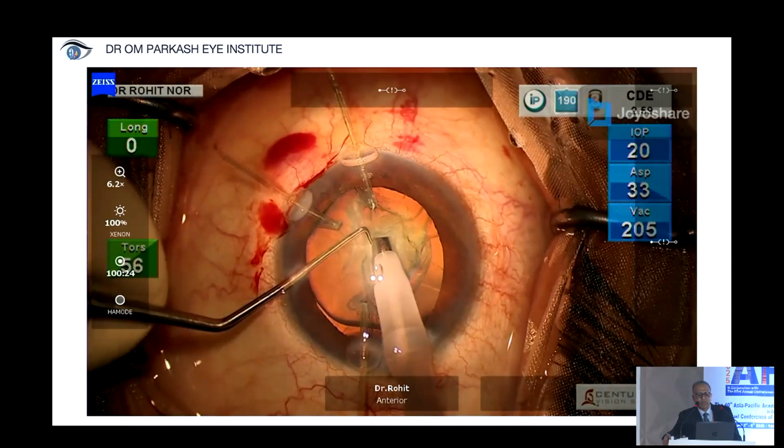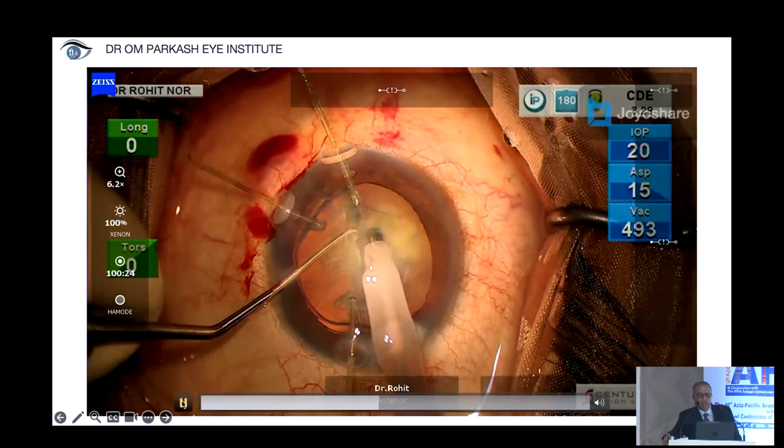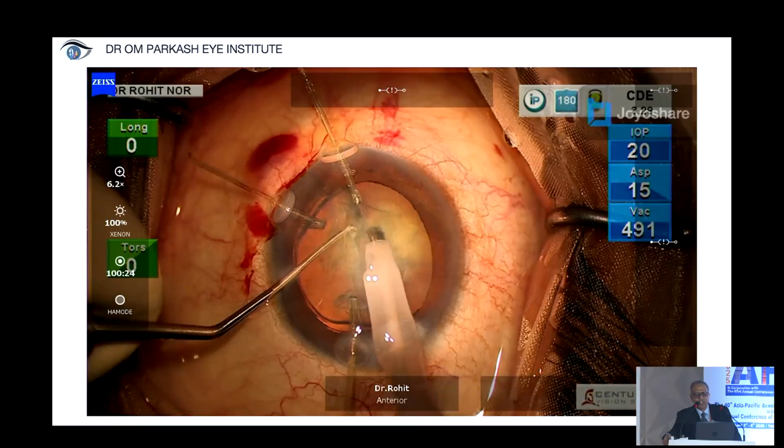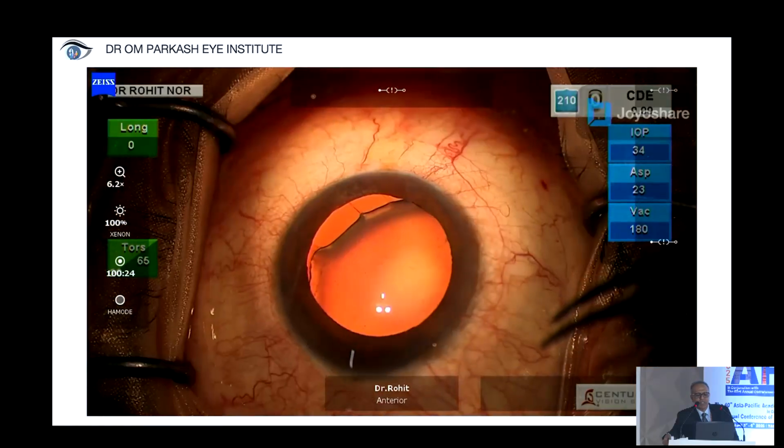So I've started. You see the fluidics which I'm using are around 20. When I'm using 20, I'm trying to create a situation wherein there is less flow of fluid into the anterior chamber, because it has been shown by Vasavada et al. that if we use high fluidics, an intact anterior vitreous face can be broken, and you can have a vitreous prolapse. So having stable chamber settings and low fluidics is a very important factor when we are managing these patients with zonulopathy.